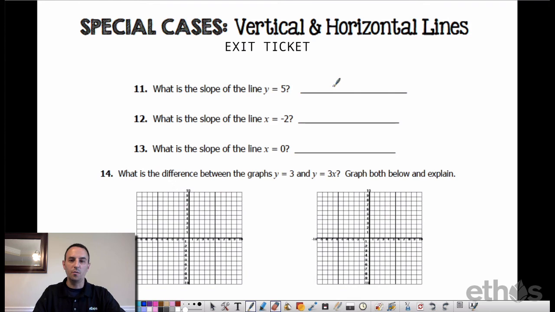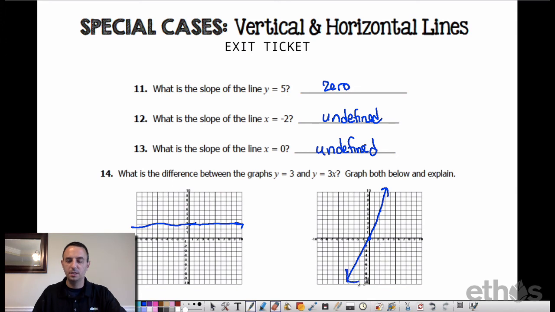So the slope of y equals -5, that was a 0 slope. Okay, x is undefined. And same here, this is another undefined. Now the difference between the two, if I graph them, y is equal to 3, that puts my line right here. Horrible straight line. And y equals 3x is, well, there's 0 up, 3 to the right 1. That's really my line, best I can get.